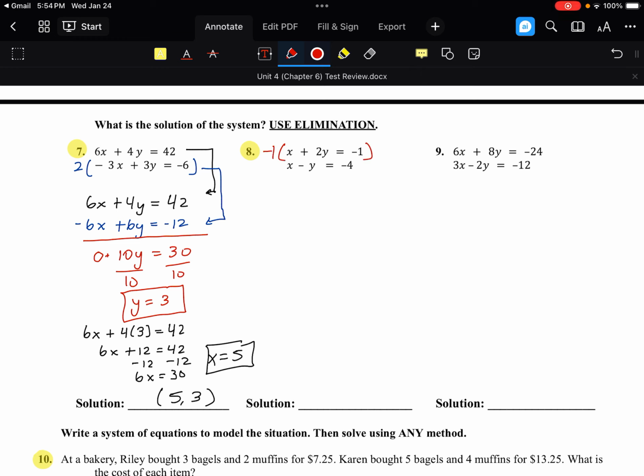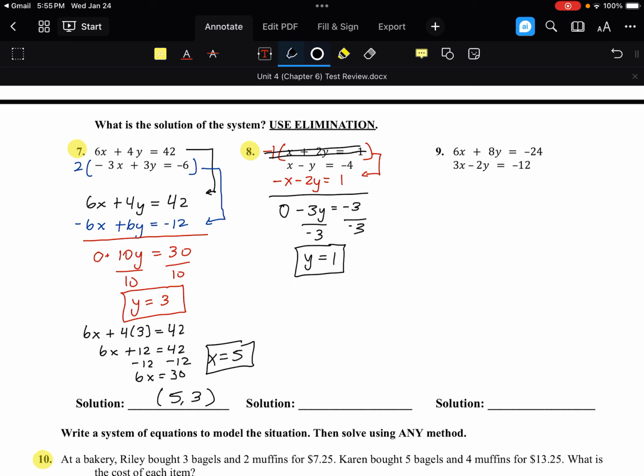So I'm changing the equation. It's going to become negative x minus 2y equals 1. I multiply everything by negative 1. And so now I've changed it, so I don't really need to worry about this equation anymore. And I've got my two equations here. Now I can eliminate straight down. Positive 1x, negative 1x is just 0. Negative 1y, negative 2y, that's negative 3y. Negative 4, positive 1, that's negative 3. I'll then divide by negative 3 on both sides, and I get y to equal 1.